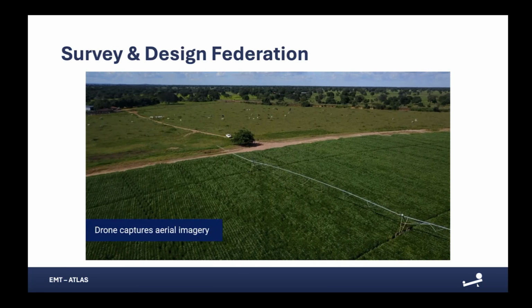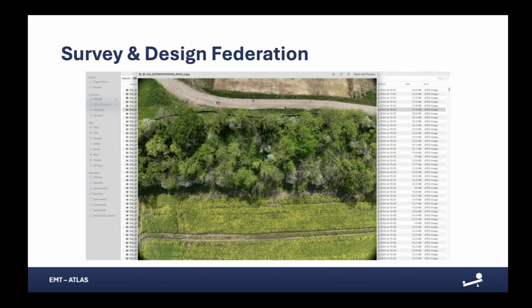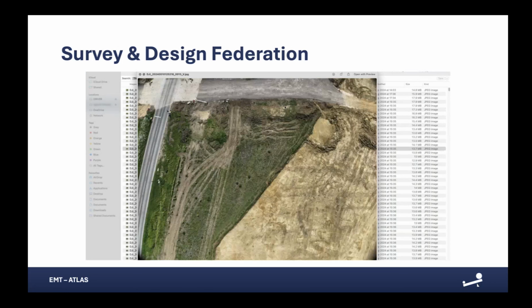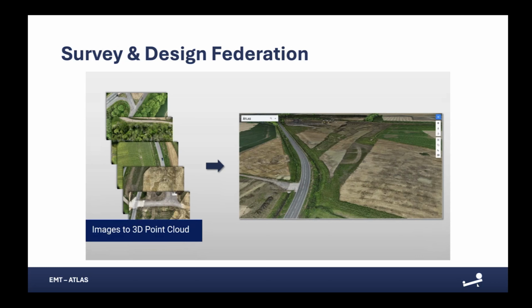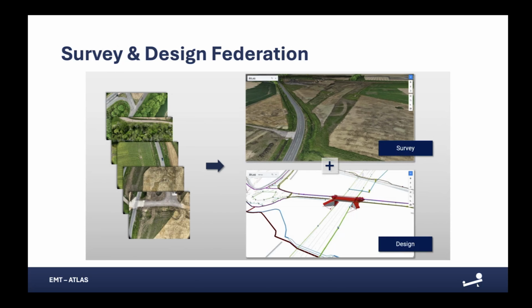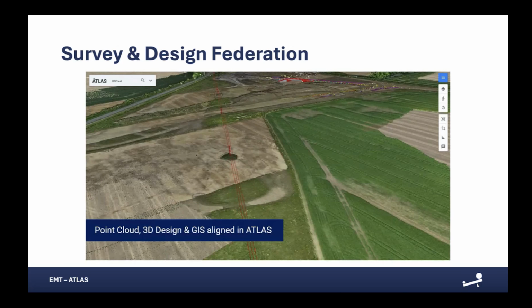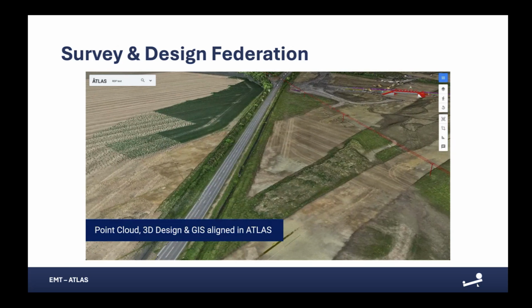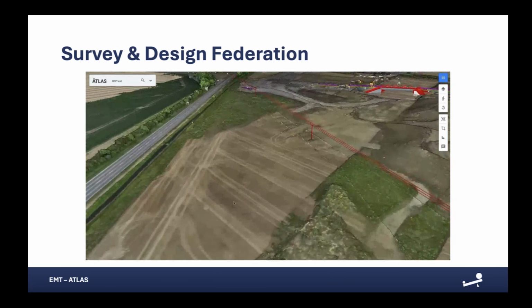So combining that all together, here's a project of a highway scheme. We have some drone information. So this is a series of images captured. We can upload that directly into the Atlas platform, where it will form a photogrammetric point cloud. We can then overlay that with all of the design information that Paul's just been talking about. And we now have an extremely asset-rich digital twin, combining a mixture of geospatial, design, and survey information.